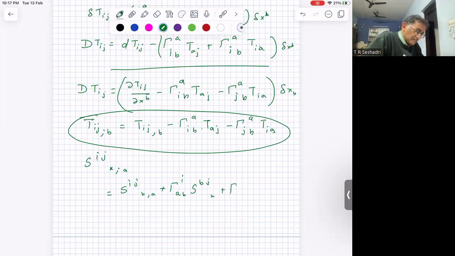Next, gamma. Now I want to do it with respect to j, so I will have a j, and then the derivative with respect to a, so I will put an a. I have an S^i. Now j has gone here, so I will replace this as b, k. Now the k is a covariant thing, so I'll put a minus sign. I'll put a gamma, just like covariant; now for this k is down, so the k will appear here. And now I'll have S^{ij}. Since k has appeared here, I will put a b and a b, and the quantity by which it is being differentiated. So you have got this.